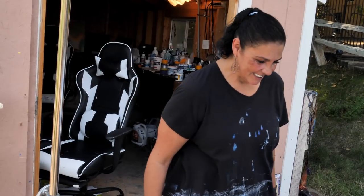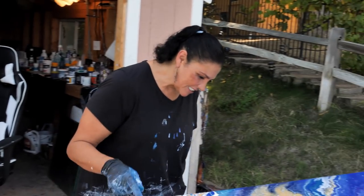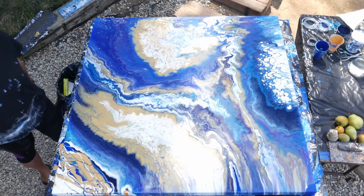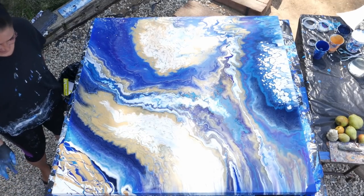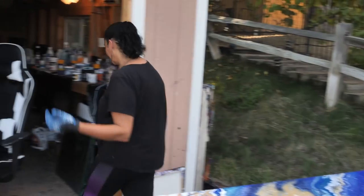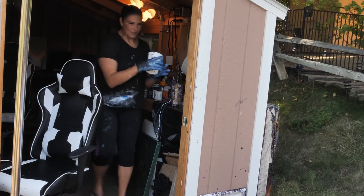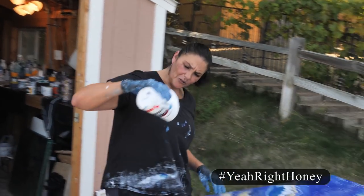All right. I'm going to take you down and take some close-ups because this is so neat in here. It's just beautiful. And I think I want a stripe of white in there then. Maybe I should just stop messing with it. But it's a little too gold in there.